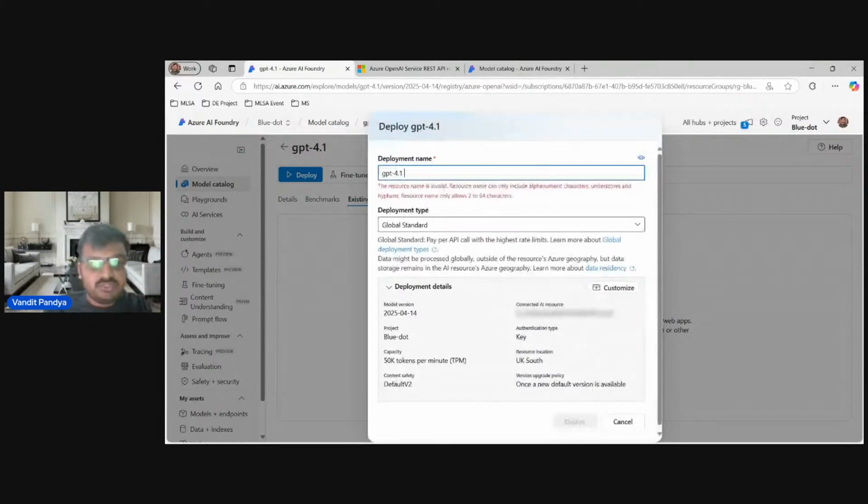So I'm going to use this 4.1 blue dot deployment.